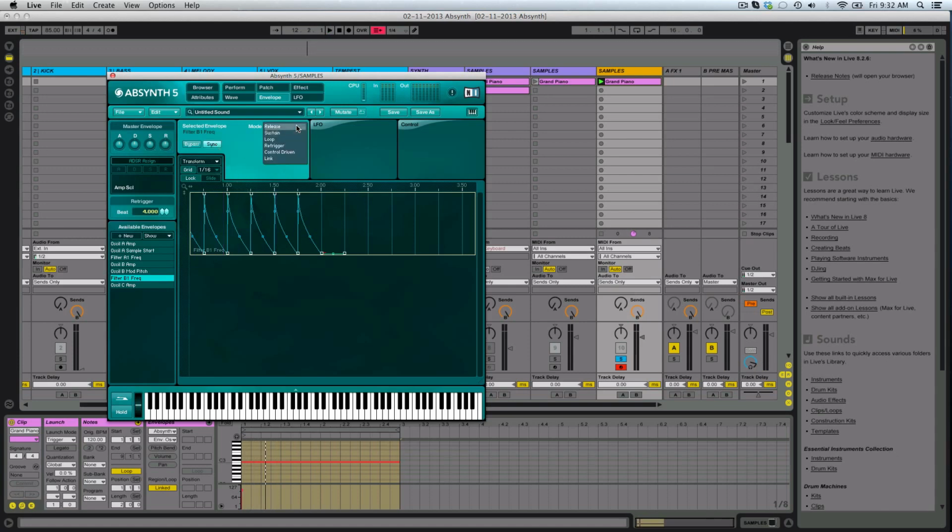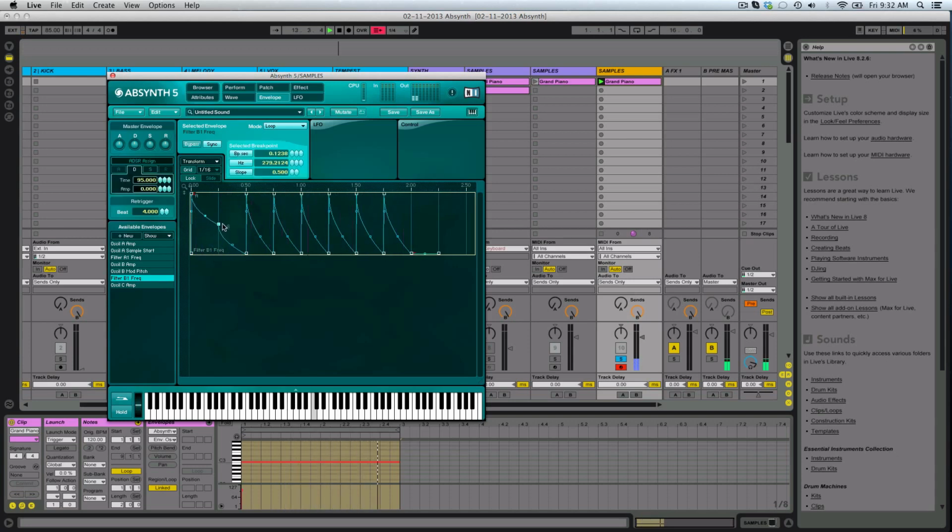You have to sync it first, loop it, and I'm gonna make the grid a little bit smaller. I'm gonna set it to 32nd notes so I can drag this out further.